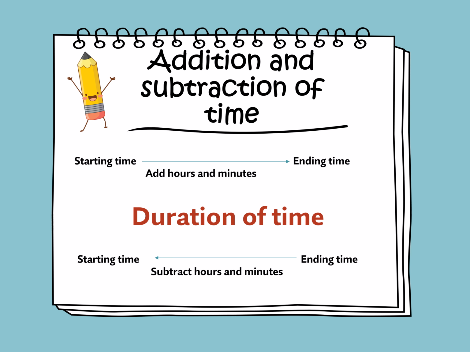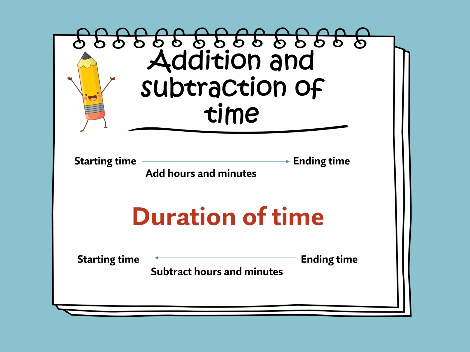As I told you that the time is a duration between two events, for example starting time and ending time, and the hours and minutes between these two events is the duration. For example, you come to school at 7 a.m. and the off time is 1 p.m. So 6 hours which you stayed in school is the duration of time.